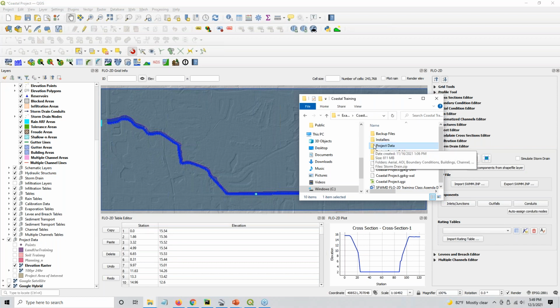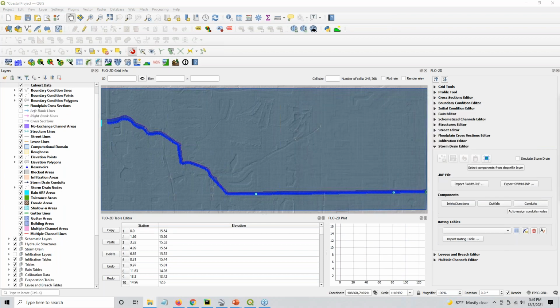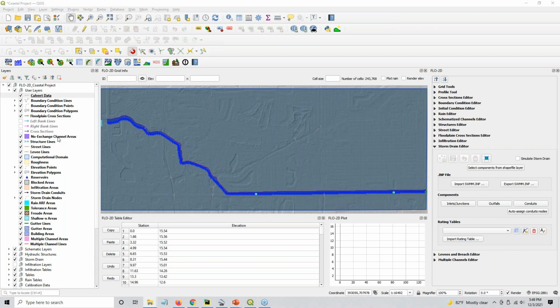So project data, culverts, and then there's just one shapefile in here that we need. So just import that. And all of our culverts will use the generalized culvert equation, so we won't need any rating tables for this one. But the two weirs we had rating tables for, but the culverts will be generalized culvert equation.